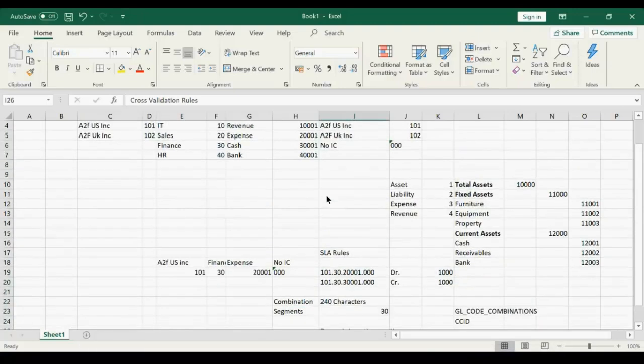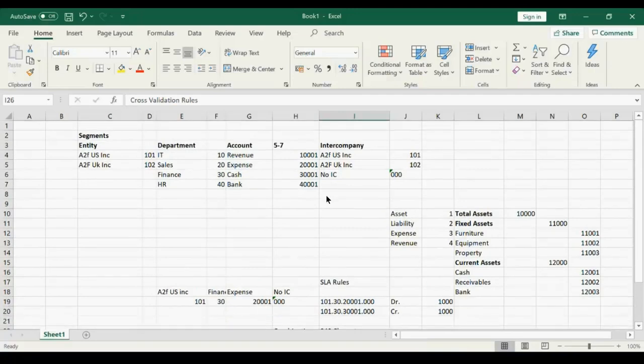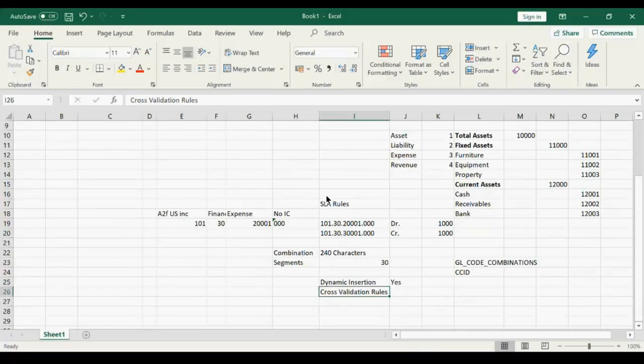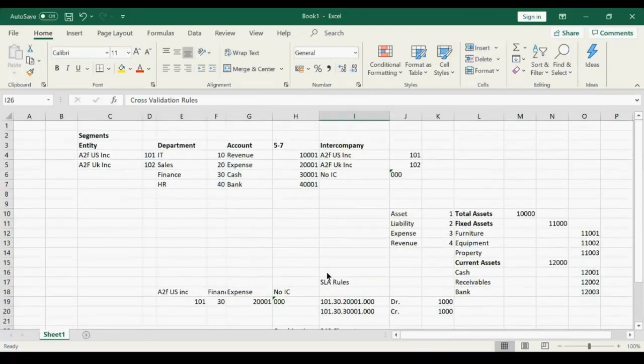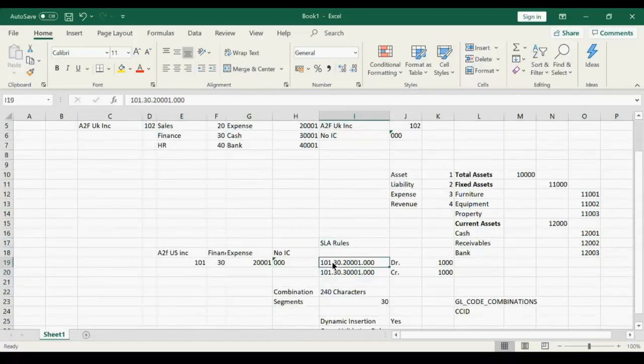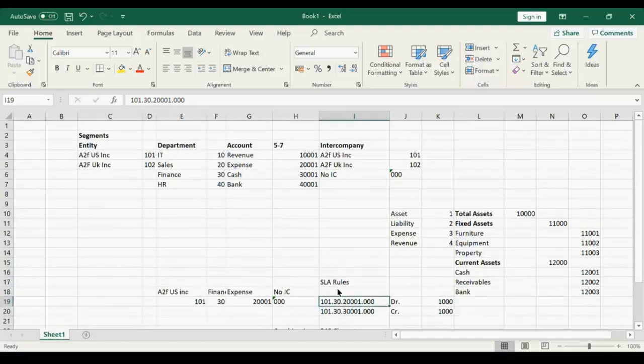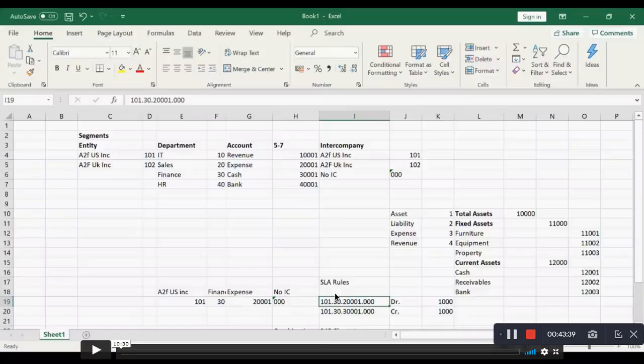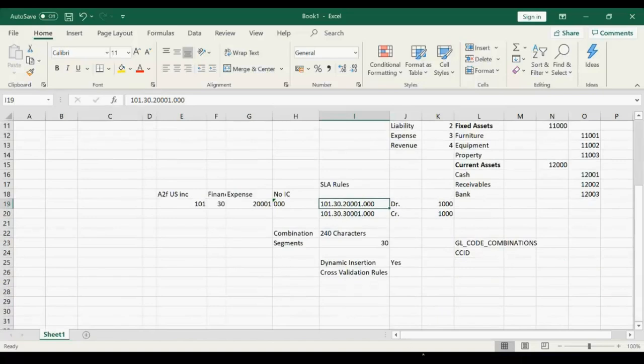Any more questions on this? Chart of accounts is a really important topic because you will not understand subledger accounting rules, FAH, if you don't understand this combination, segment values and everything. This is an important concept, and this is like your base. Okay, looks like we don't have any other questions.